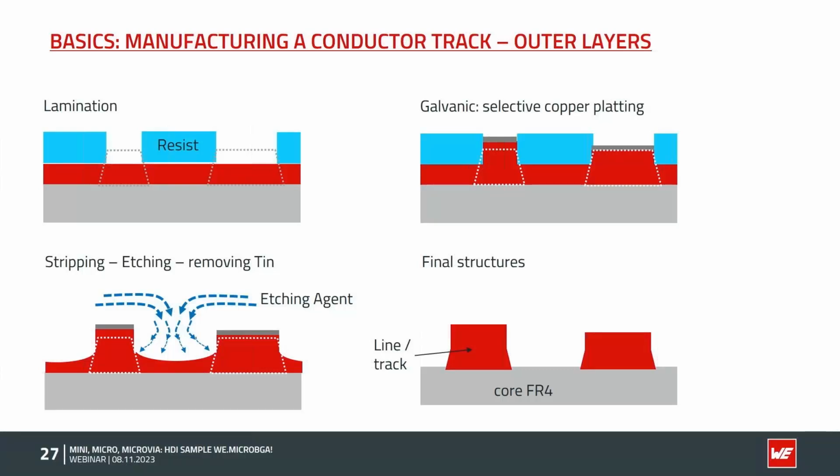One disadvantage is that it is affected by the layout design. The galvanic always works with the current density. The current is fixed and the density of the pads or the tracks is affected by the layout. If you have small layouts, you have locally a higher current density and more copper. If you have big planes, it's a little bit less. As I mentioned, we have a simulation process. We can do the calculation beforehand, adjust accordingly, and set up the right processes if the layout allows us this.